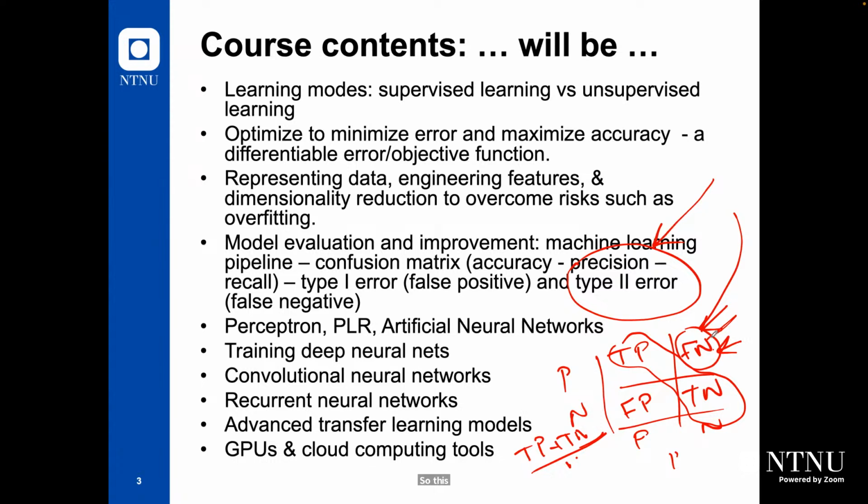If you are working in the medical domain, people will look at this number directly. If you are building a device for a hospital, for example, they will look at this false negative, because it is dangerous. False negative means you have a patient who is sick, and you told him, no, you are okay, you are not sick. So he will not take medication, he will not be treated. You will just send him home, right? So this is the risk here. But false positive is no problem, because you have a patient who is negative, but he was classified as positive. In this case, he just takes some pills and medications until they maybe repeat the test one more time.